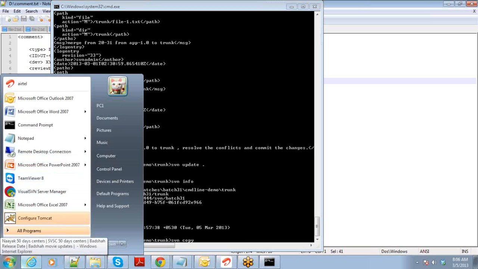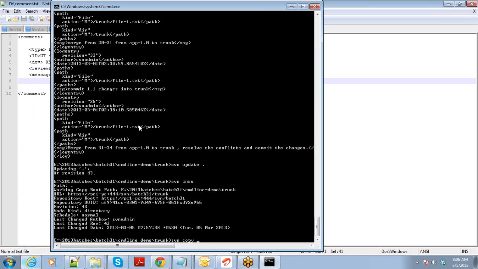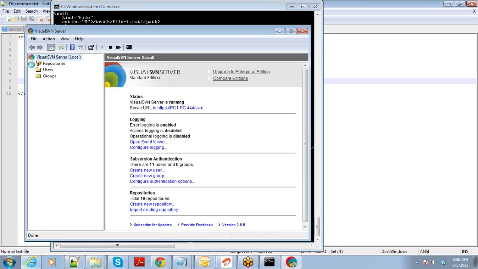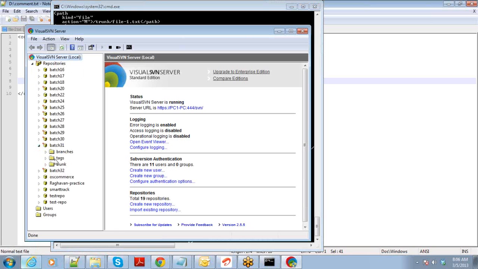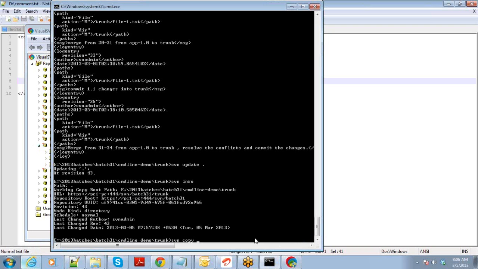I am lazy. Repositories, batch 31, and we have trunk. Copy URL to clipboard, paste. Now where do I want, guys? I want to create a branch.